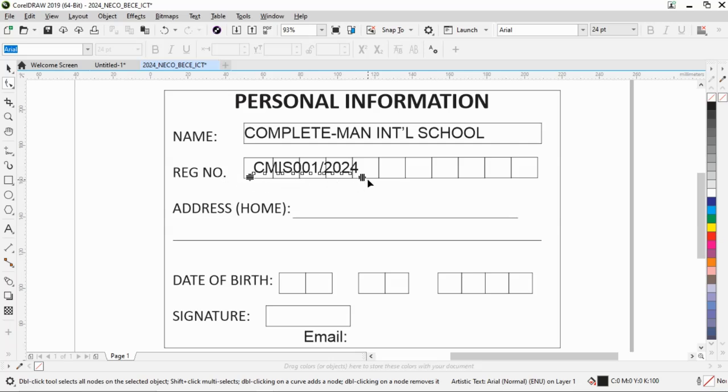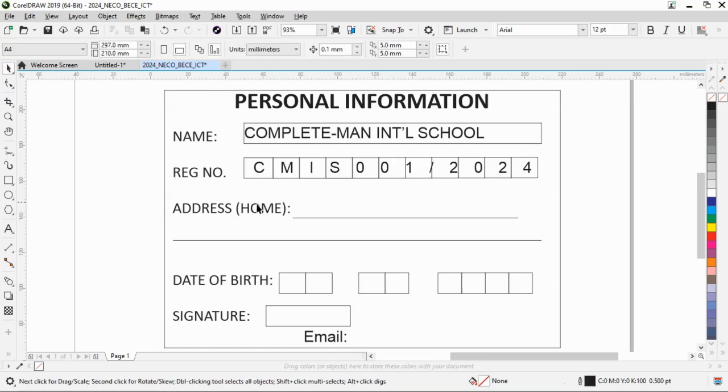But we'll make use of this one now to apply space in between text. So we click on this icon here and we drag. Okay, so we have our registration number fitted in the registration space provided.